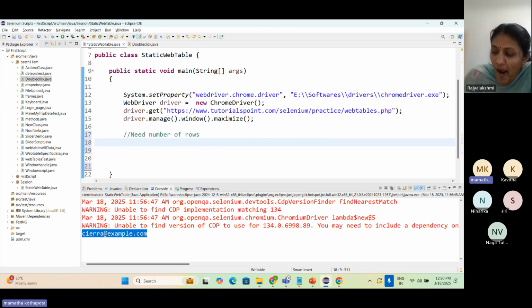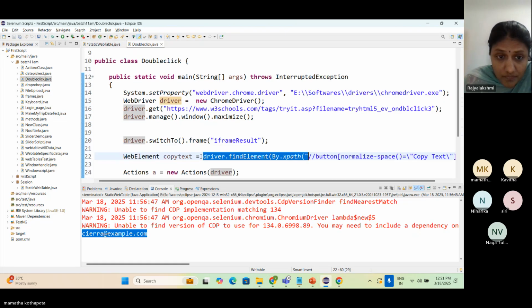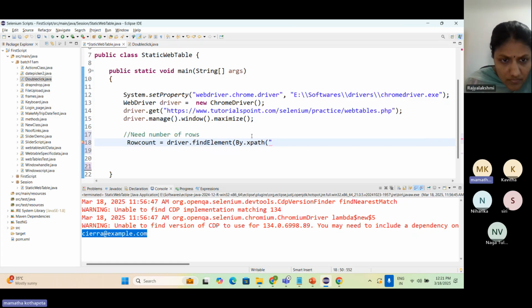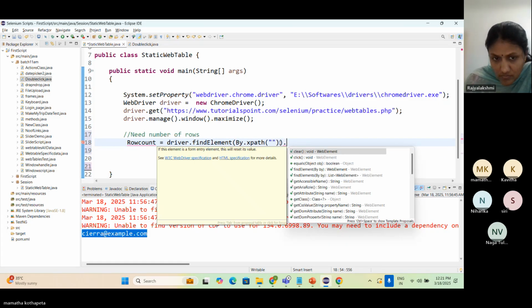Okay, we need number of rows. So what we do is row count. Okay, I'm just defining the XPath. Should I use find element or find elements? What should I do here?